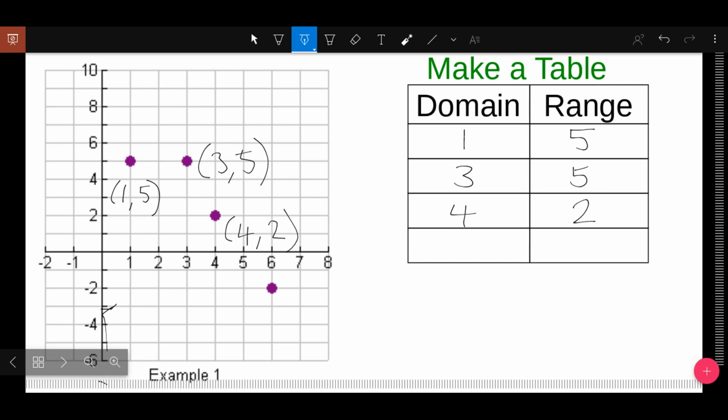And then finally, we'll look at this value. We know that our x value is 6, it's just regular 6, and our y value is -2. So our coordinate that we'd have would be 6, -2. So our domain would be 6. Our range would be -2. What we tend to do with domain and range is we tend to make sure that the domain is in numerical order and the range is affected from that.